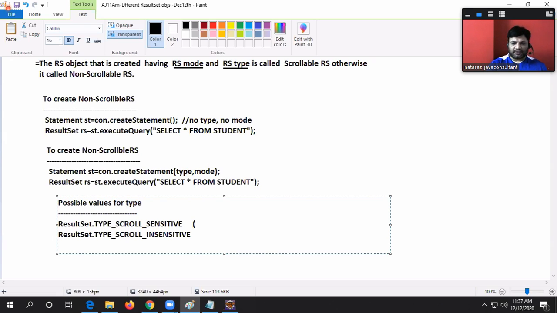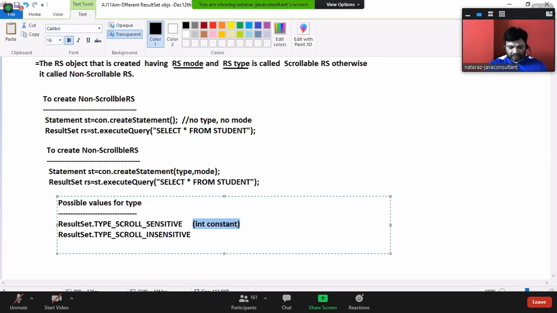Actually these are to create scrollable result sets. These are int constants of an interface, so internally they carry integer values.